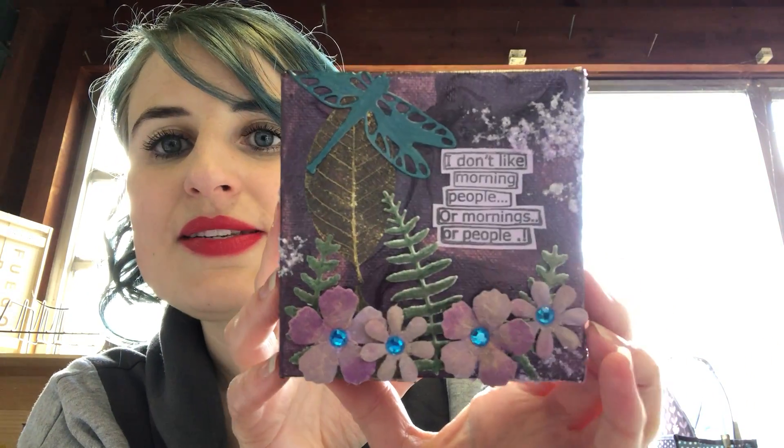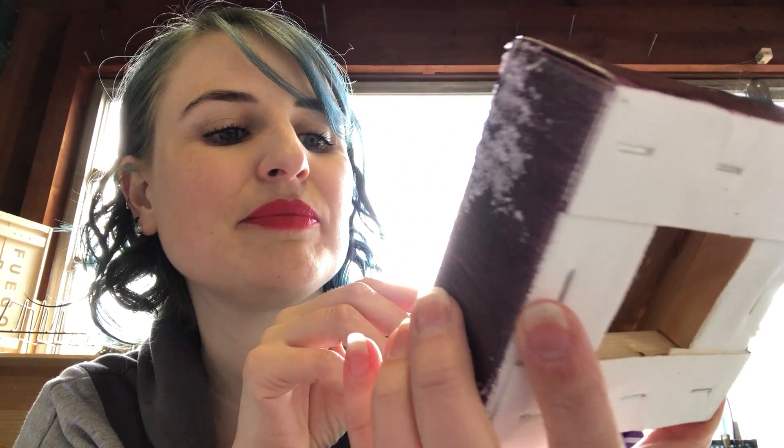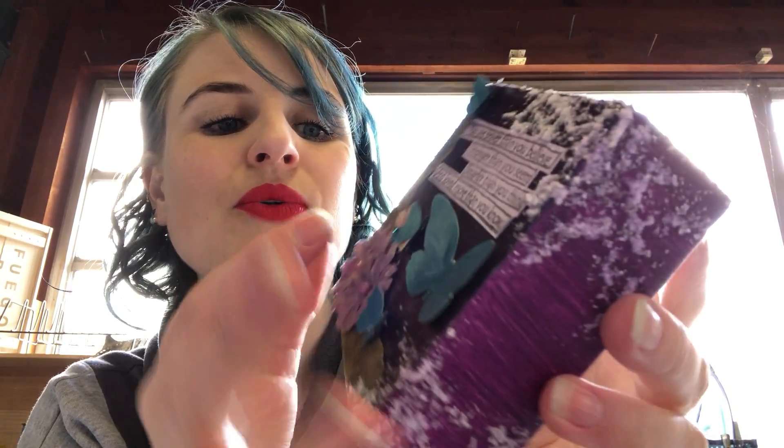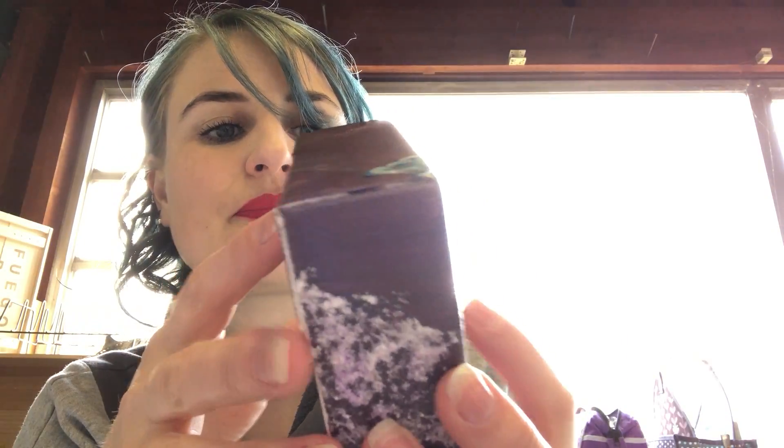Depending on the day I've spent several hours working on them, and then I have to let them dry and come back, waiting for the weather to be slightly warmer so I can spend time out in the studio. The base layer on all these canvases is actually nail varnish — old stuff that's too thick and goopy to go on your nails anymore. I have a whole stash of old nail varnish that's either been mine or that people have given me, and I think it's a great way to upcycle old products. Nail polish instead of paint makes a great base layer, and the metallic ones especially have some cool effects.